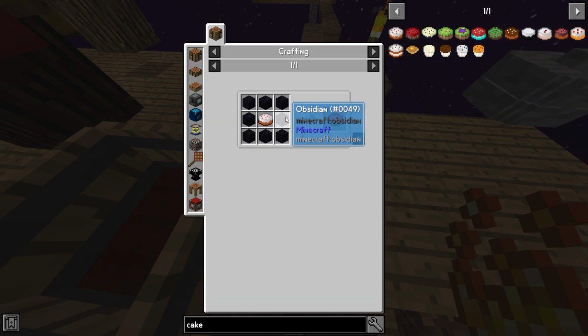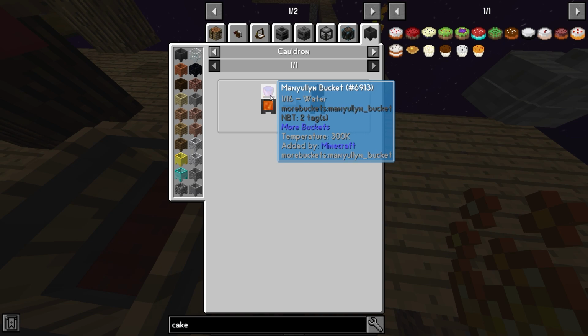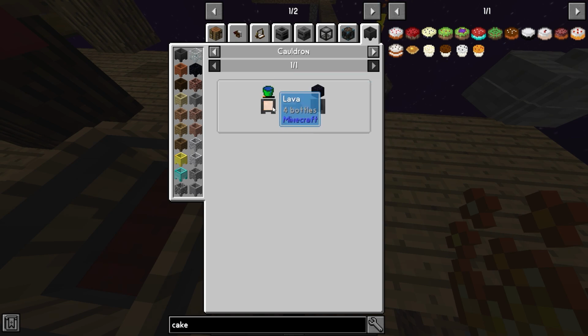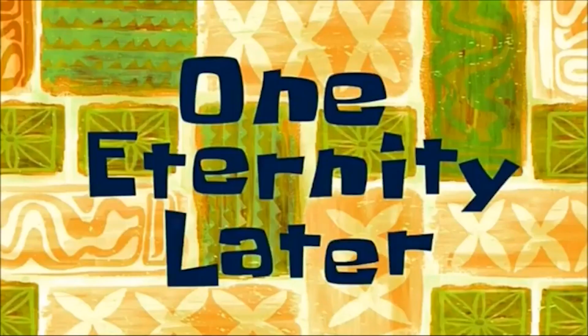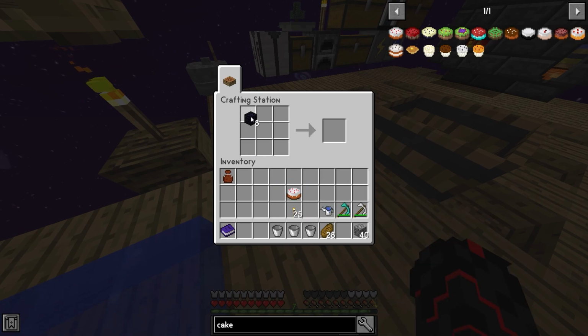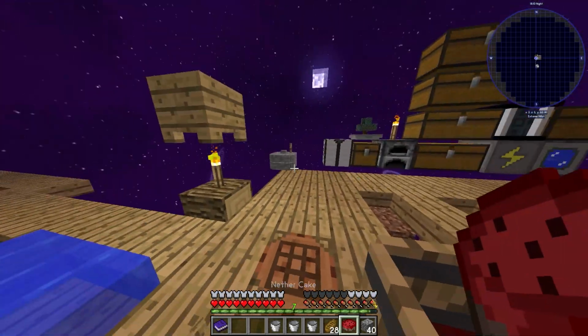And then I need to make hella obsidian, which is lava in a cauldron. That's gonna be fun. I gotta make 8 of those. 1 second. 1 eternity later. Okay, so I surround a cake with 8... Wait, what? Oh, obsidian cauldron. I surround a cake with 8 obsidian and I get another cake.